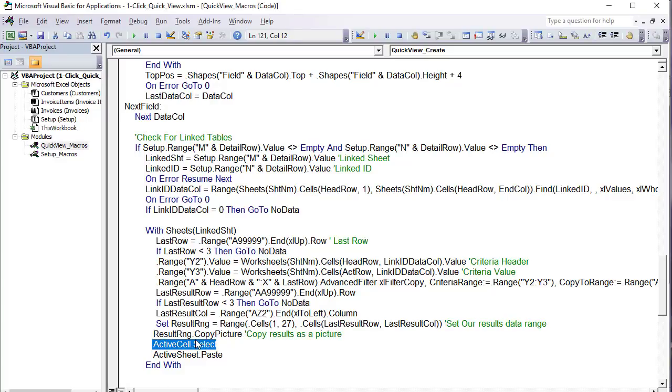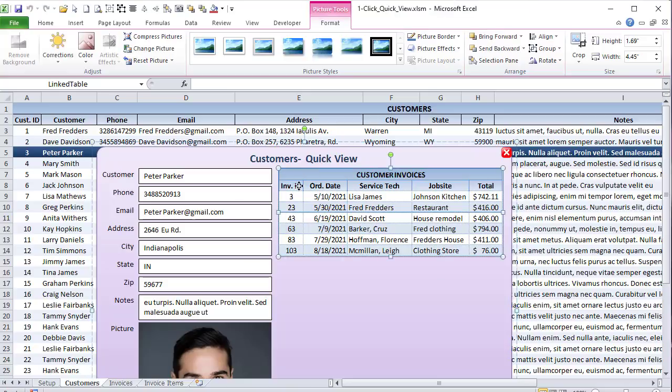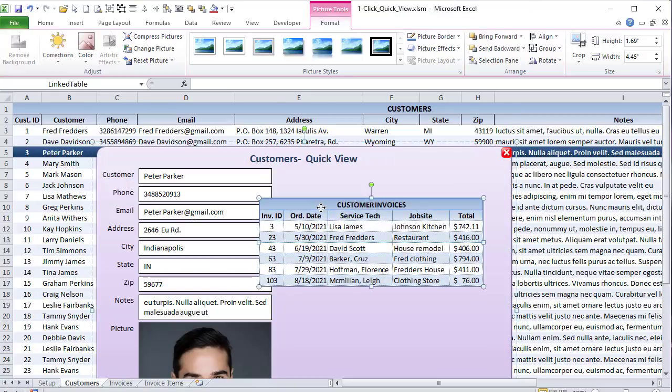Inside our active sheet, we're going to select a cell, any cell. The current cell is fine. This helps us prevent errors. And then ActiveSheet.Paste. I'm going to paste that picture anywhere in the sheet. We haven't placed that picture yet. It's going to take this picture right here and place it somewhere in the sheet. I'm going to paste that here.